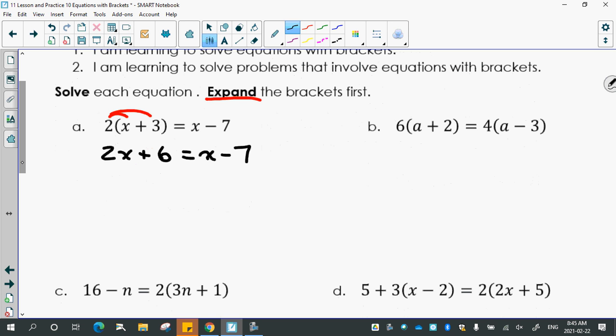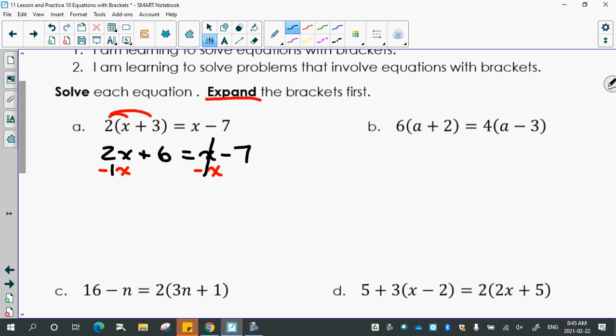So our x's are on both sides of the equal sign. So we either have to add or subtract to get them together. Okay, same thing on both sides. So I'm going to choose to create my 0 pair with this x and subtract x. And I know in my heart that means I'm subtracting 1x. Okay? So x minus x is 0. 2x minus 1x is 1x.